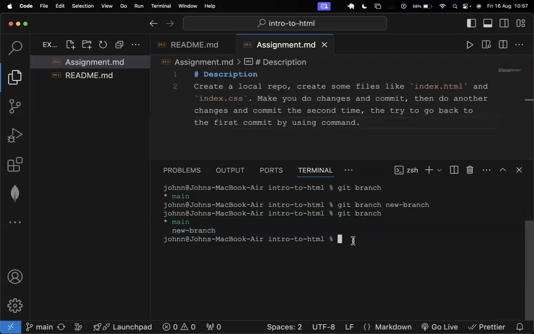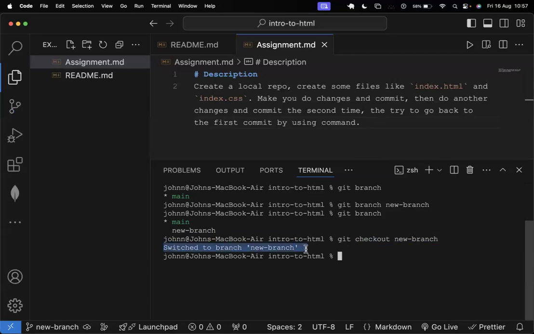And you can always check out, by the way, to your branch. Let's check out to the new branch. You can check out by doing git checkout new branch. You can also use tab to autocomplete your branches. If we switch, you will see they've told us we have switched to the new branch. But one note, never switch to a branch when you have not committed all your changes. If you switch to a branch when you have not committed your changes, you will risk losing all of them. You understand? So you can see here we moved now to the new branch.